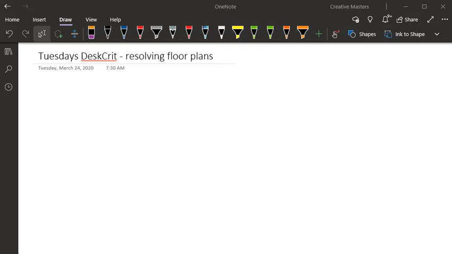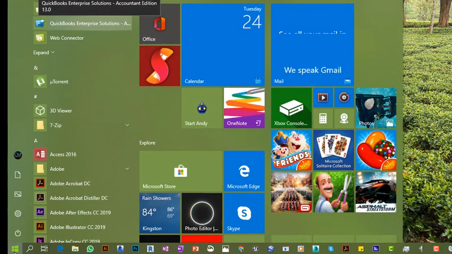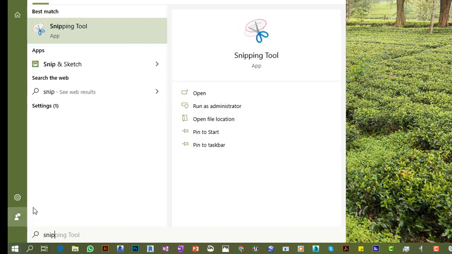Okay, so now let's look at the quickest way to get information onto your digital page, right? One of the quickest ways to get information on your page is to take a screen clip. For those of you that are using a Windows PC, there is actually an app that's built into Windows, and if you press start and type Snip, you will see an app called Snip Tool, and you'll see one named Snip and Sketch.